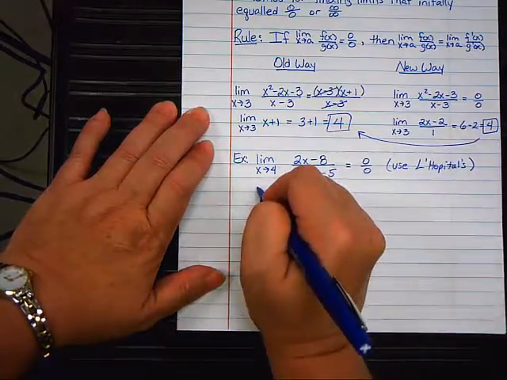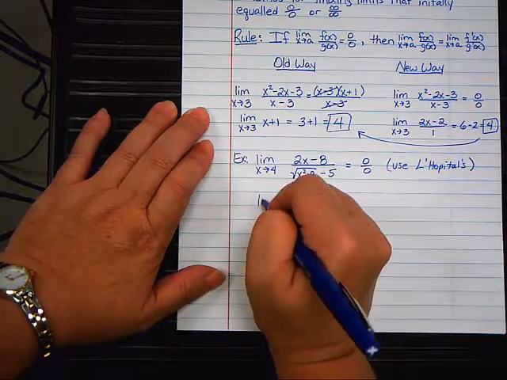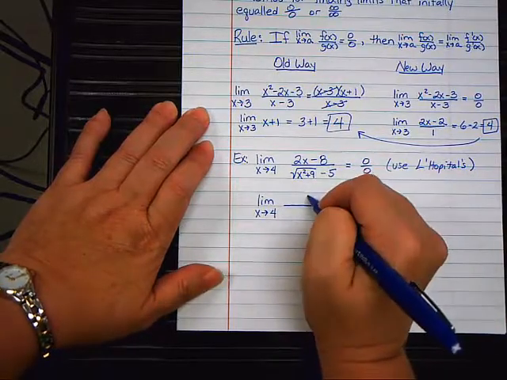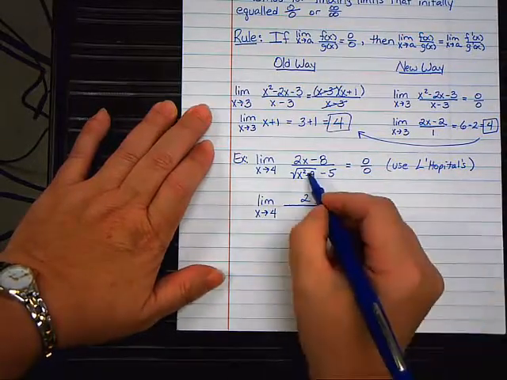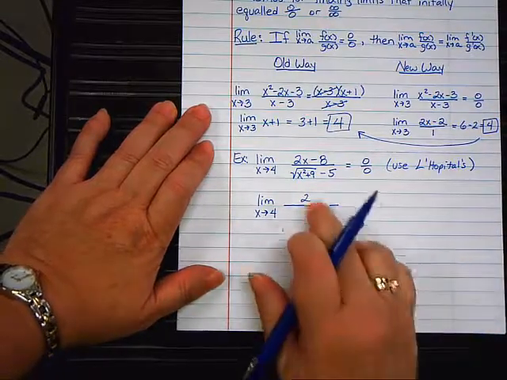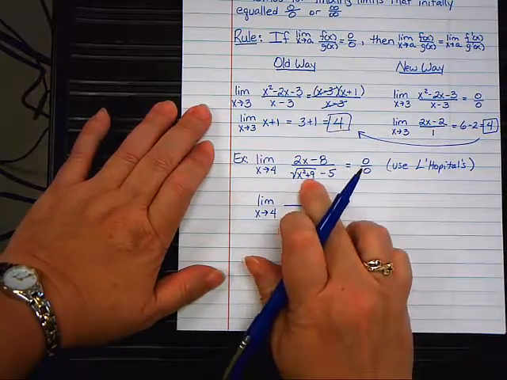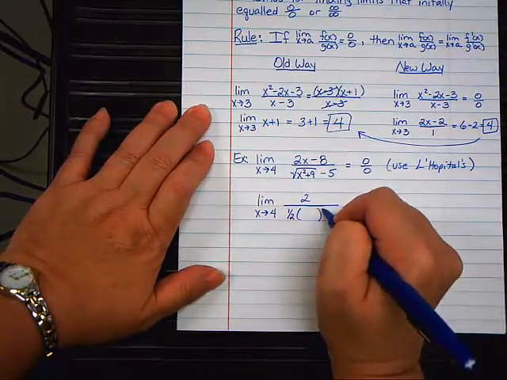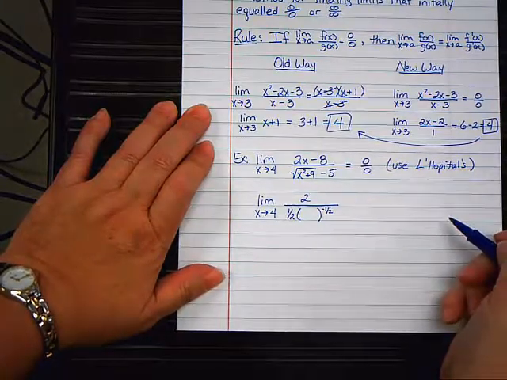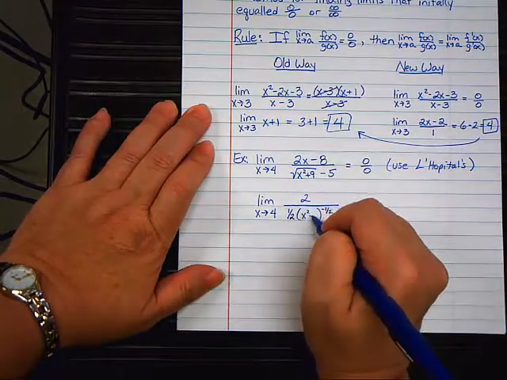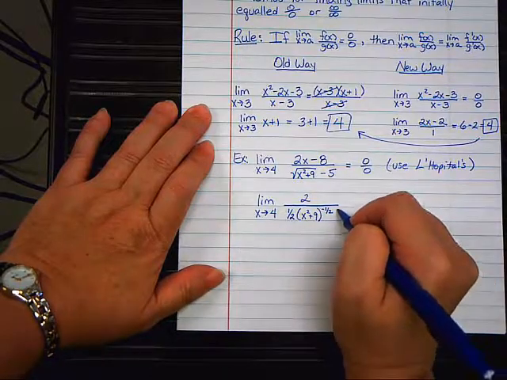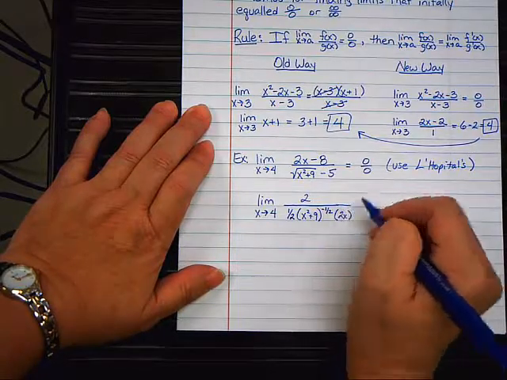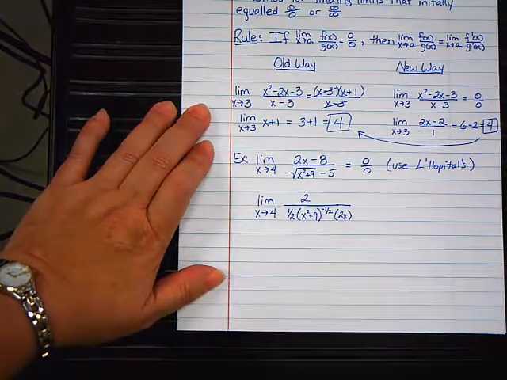So what we're going to do is take, I'm going to skip it so I have a little more room and it doesn't get all confusing, the derivative of the top, which is 2. The derivative of the bottom, you got to be careful doing this because you need to remember that this is chain rule right here. It is this to the power of 1/2, so it's going to be 1/2 parentheses to the negative 1/2, and in the parentheses goes x squared plus 9. Then you've got to take the derivative of the x squared plus 9, which will be 2x. The derivative of the 5 is 0, so we don't worry about that.